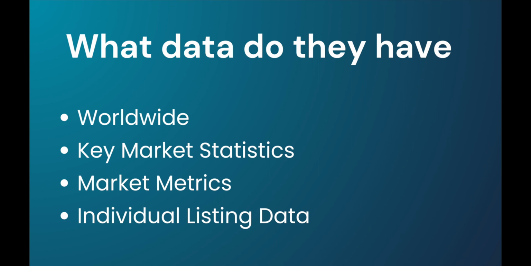Now let's talk about what kind of data is available on these 3 platforms. To begin with, all these platforms provide data worldwide. That means whether you're from Poland, Malaysia, or anywhere in the world, as long as there are Airbnb listings in your market, they should have the data on their platform.